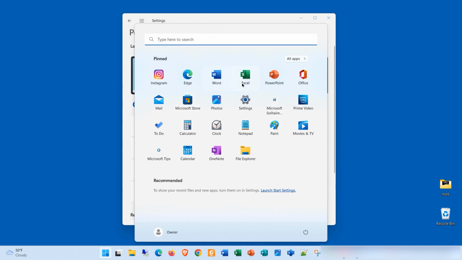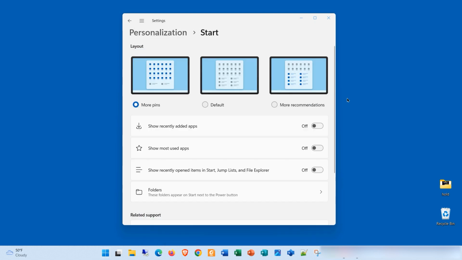Now, there are a lot of items that are pinned here that I didn't add, it just came in Windows this way. So I can go in and actually take some of these out. But notice that the recommended section is now much smaller at the very bottom. So I get more room for the application. So like if I wanted to put my Word, Excel, and so forth up here, then I have more room for the applications that I normally would work or use.